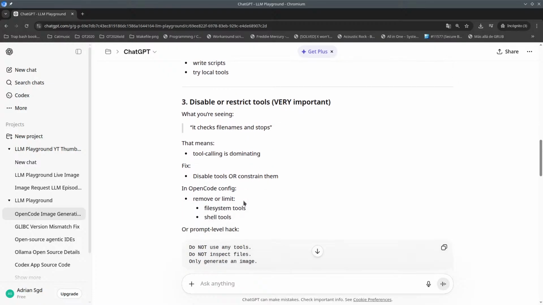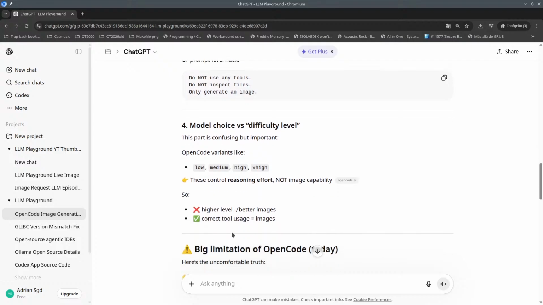Disable or restrict tools, very important. What you're seeing, this and that. Disable tools. Yeah, but I mean, reasoning, not image capabilities. So, correct tool usage, images.